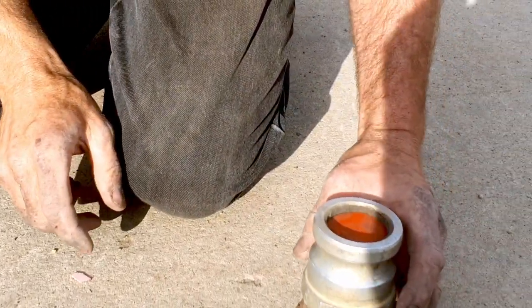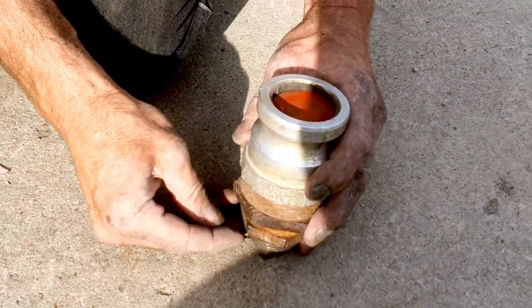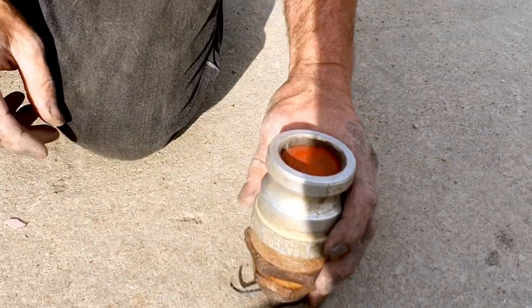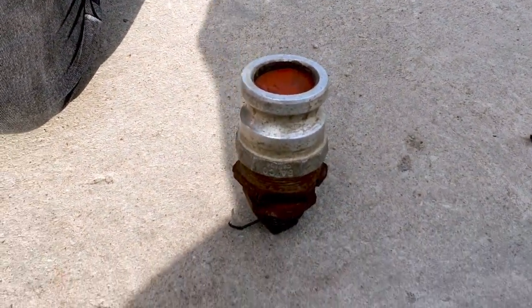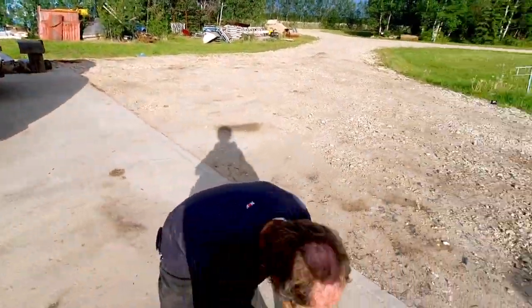you set it there, and you light that fuse on fire, what happens? Got a nice little cannon. Yeah. Okay, so if you go back there, we'll be able to watch it flare up and see. Ready?